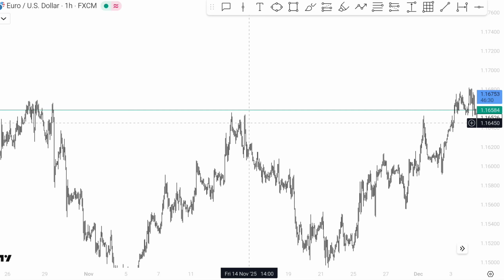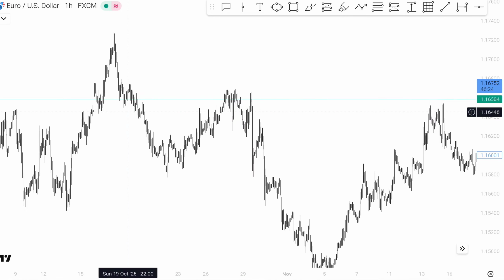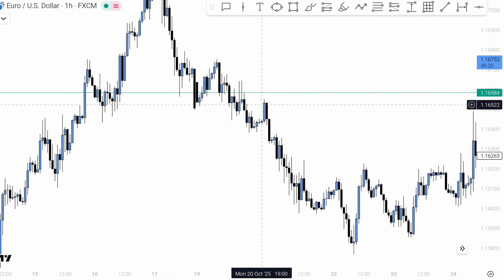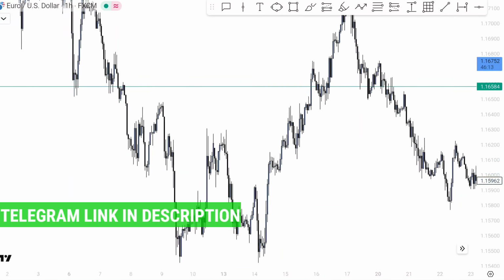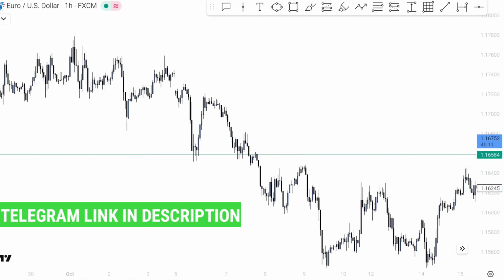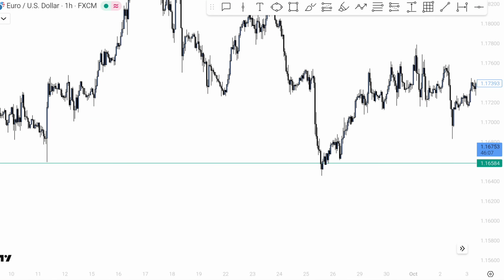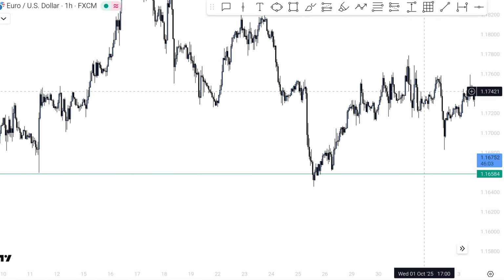Now again, I haven't seen below this point, so this again acted as a resistance, also as a support, and also as a resistance. If we zoom out, as you can see, this was a perfect candlestick behavior that happens at a support or resistance, and mostly people think this is a reversal, and again this is the upside potential at this point, and this is again the same random line working as a support.